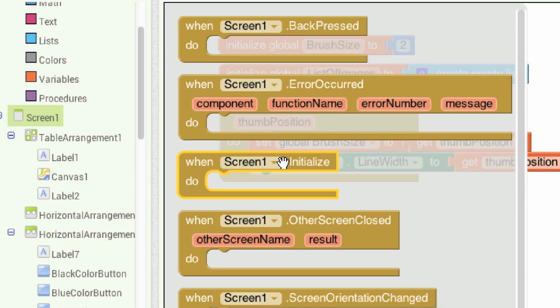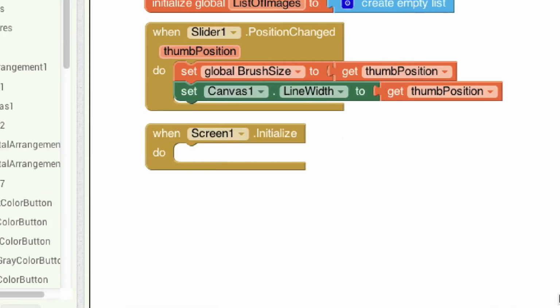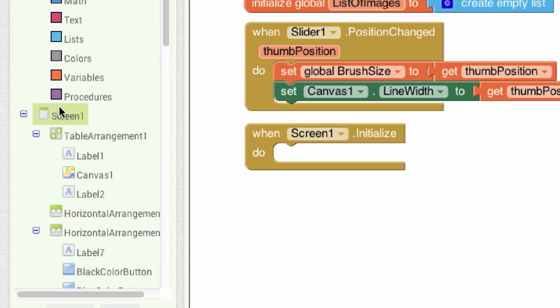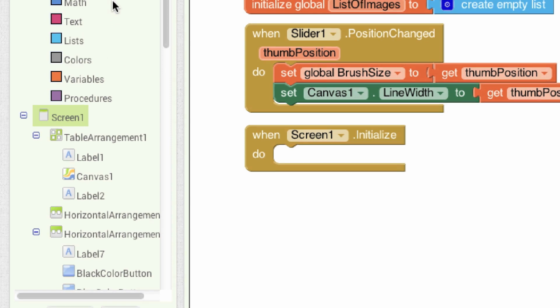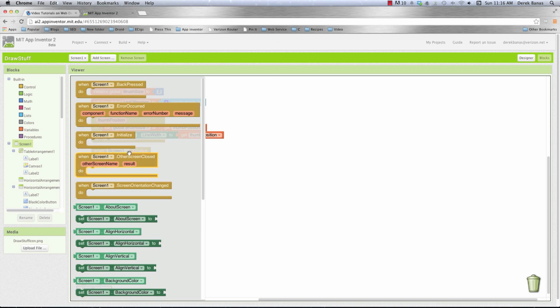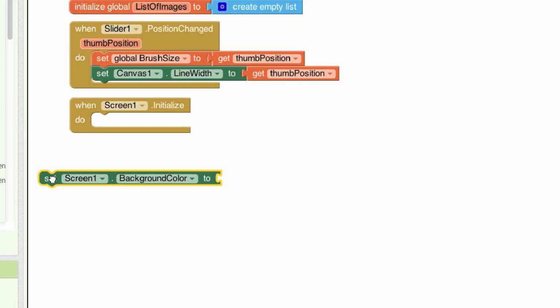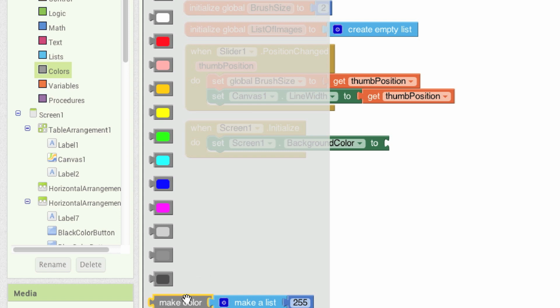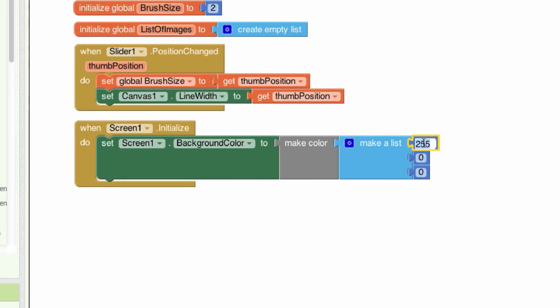Okay, so whenever the screen is initialized, what are we going to want to do? Well, let's think about that. First off, one of the colors that I have there, I want to have a purple. And so I'm going to have to create a custom purple and change that color for that button. And another thing, I don't really want the background color to be white. I want it to be a little bit different than white so that the canvas area shows up a little bit better. Alright, so let's just do that. So Screen1, very first thing I'm going to do is change the background color. So here's Screen1 background color right there. Drop that right there. And if I want to use a color that is not one of these primary colors, that means I'm going to need to make a color. So let's just drop that inside of there, and then let's change this just a little bit. So let's say 248, 248, and 248. So it's going to be sort of a gray, very light gray. So let's drop that in there.